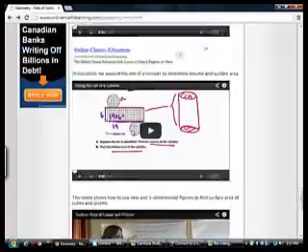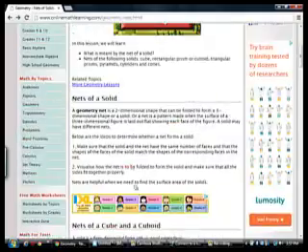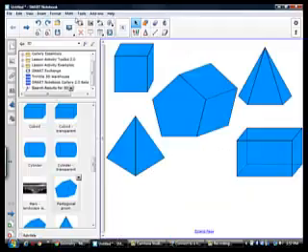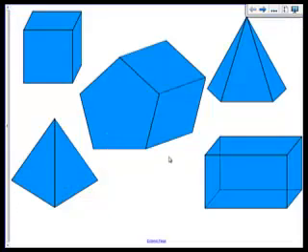What I want you to do is take a look at all this material that you've got here. Then go back to this page. I'm going to make this full page so you can see what I'm talking about. I don't want you to build them out of paper. I don't want you necessarily to fold stuff together, although you can if you want. What I'd like you to do is see if you can draw out a net of each one of these. Even if you pick two or three and you decide to go with that, I want you to give it a shot. See if you can actually build a net for any or all of these shapes and bring it back in tomorrow so that we can practice more once we get in class.